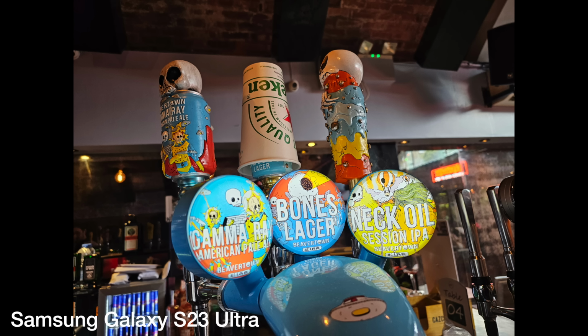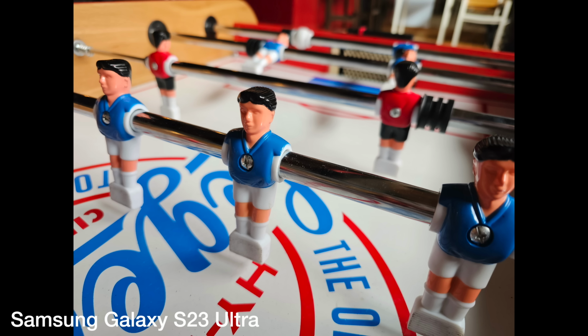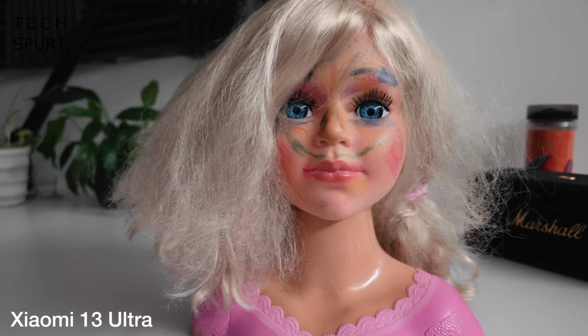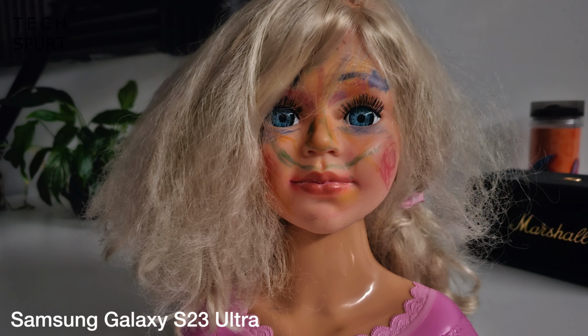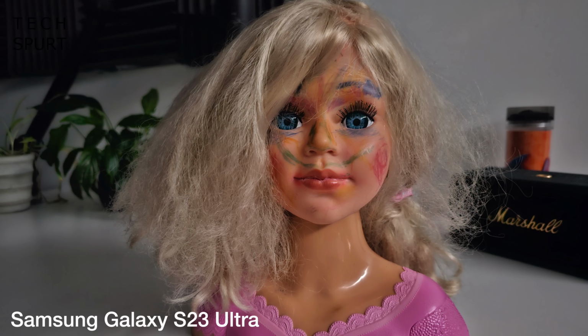In more ambient conditions, well, both these phones still do the job nicely. They'll pack in plenty of finer detail without any noise or grain creeping in to ruin the shot, while also accurately capturing colours. And then in very low light, they both again pack an impressive amount of detail into every pic. Samsung's Ultra does pump out richer tones compared with the more natural shots of the Xiaomi, and yes, that's even with the Leica Vibrant mode enabled, so it just kind of depends on your own personal tastes.